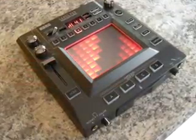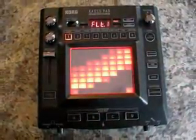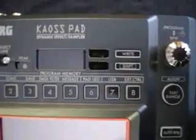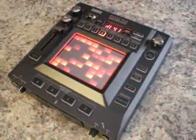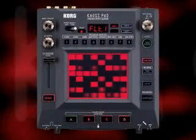There's always room in your setup for an instrument that will help take your sound further, and the Korg KP3 Kaoss pad is the perfect addition. It's a mad scientist's laboratory of sound sculpting effects. It's a powerhouse sampler for production and live performance. It's a flexible MIDI controller, and it's waiting for your guiding hand. Take control of the KP3 and add some serious chaos to your music.